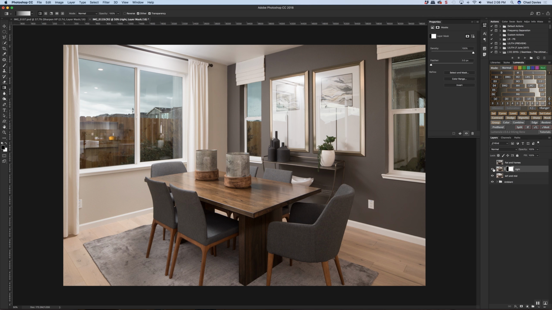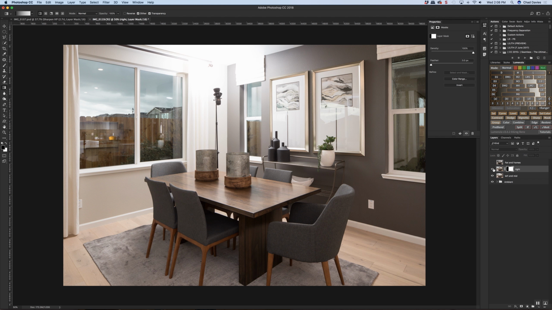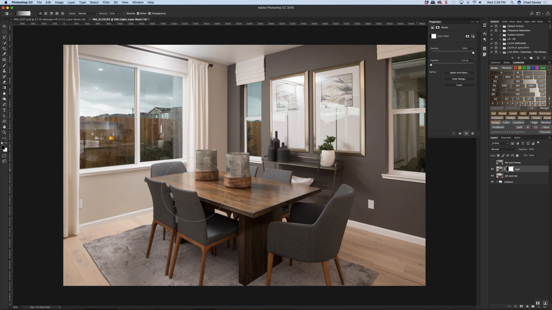And I like to make sure the light is reflective of the scene you're shooting. So in this shot, we're going to make these windows a lot brighter, so we want to make sure it looks like the light's coming from the windows. As you can see, the curtains have a highlight on the inside edge, and then also the light looks like it's coming through that window. So we should have some highlights on the rug closest to the window, and some shadows on the far side of the table away from the window. So just be cognizant when you're putting this together of how that all looks. It should have a consistent feel.